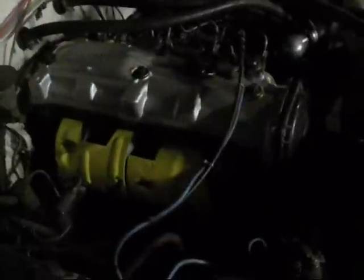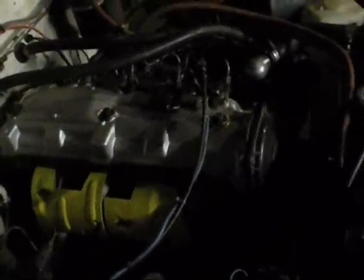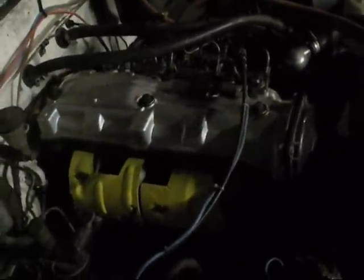Commodore's running now. But yeah. I think the timing's way too advanced or something. Damn Commodore drivers. Well, I'm in that diesel ute at the moment. Smells a bit mouldy in here. I've got to move it so the Commodore can get out.